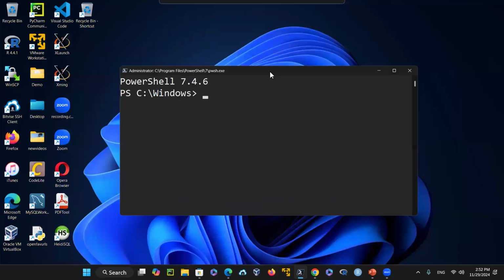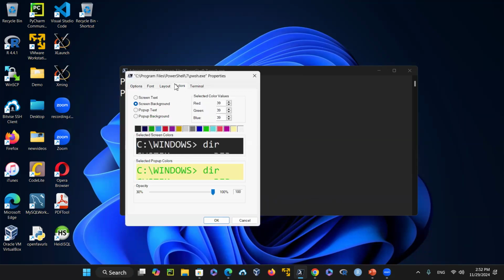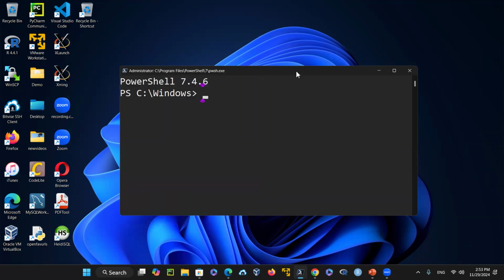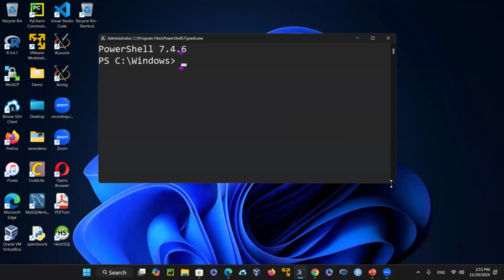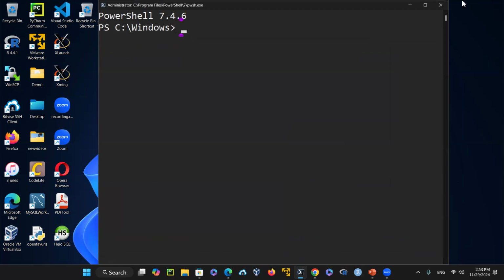Now, this background, I already customized it. The way you customize those, you go under properties, and then you go to colors, for example. And then I just chose 39 for all red, green, blue, and then I made up this color. Same thing with the other information that you could just do. And then the font size, what size it is there. I wanted to make it this size, so it would be good for you to take a look at, and then that is pretty good, right?